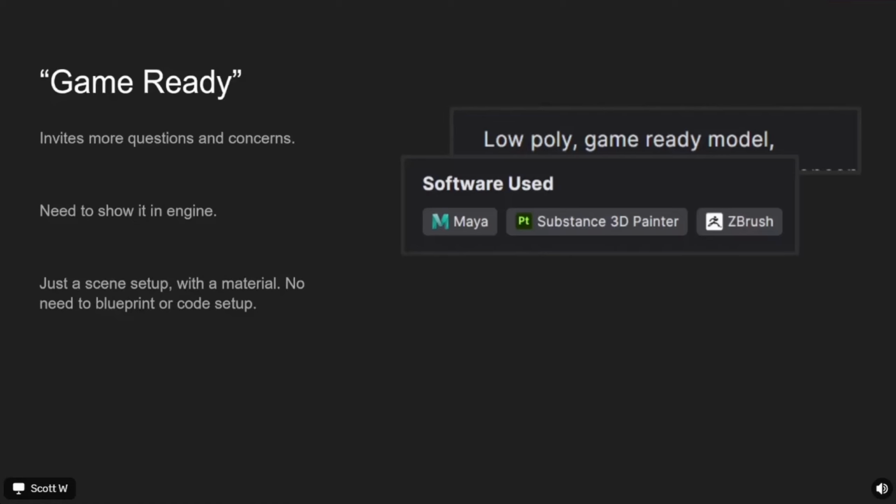Any game engine that you're comfortable using, and just put your model in. I've even seen people with Houdini assets not put them in engine. That's not great. Put them in a scene, add some lights to the scene if you want to, but get it in engine with a material that's ready to go. Then it's game ready, because it shows us that you've gone through that process. Cool, you've made a model and it looks good in Maya, but doing the extra steps of importing that model and making sure it looks correct in the engine is a massive leap that a lot of beginner artists especially don't do.